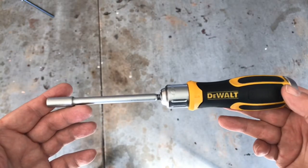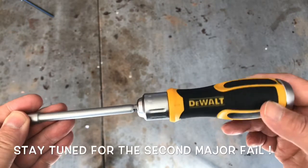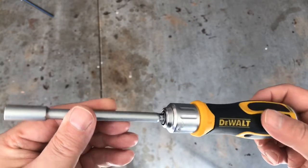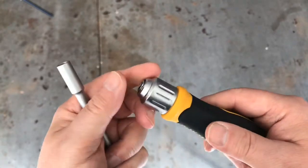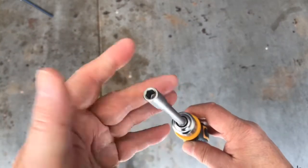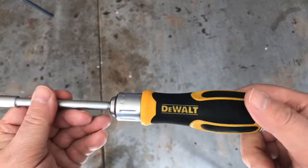All right, so the first time that DeWalt kind of let me down, and this is pretty much a minor thing, is with this ratcheting screwdriver. I like the screwdriver in itself and its ratcheting action, and the fact that this is an extension, so you can use it as just a handle with a little piece in it. And this is magnetic, so it holds screws and does all that kind of stuff. That part of it is really good, and the reversing action is good.